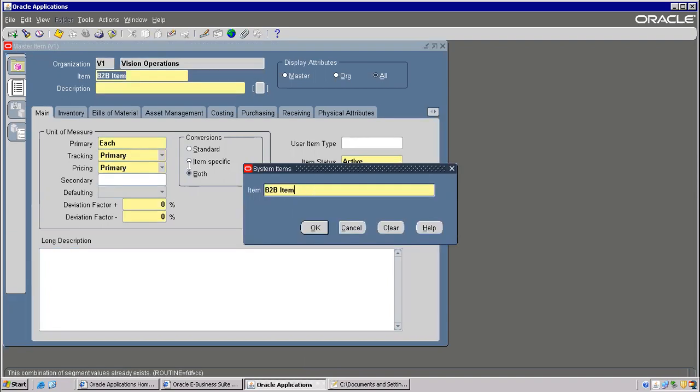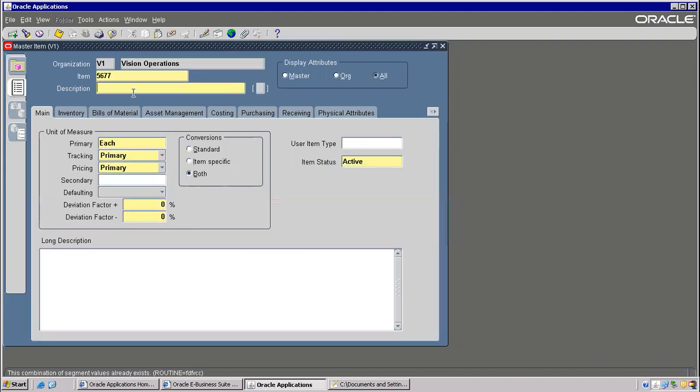It's already there. You can give some number also, like an item number, or else B2B. You can write any alphanumeric and special characters, whatever. But while querying and all, you will struggle. That is the reason why I'm giving some numbers. It will be easy for me. Correct? Then it's a laptop.